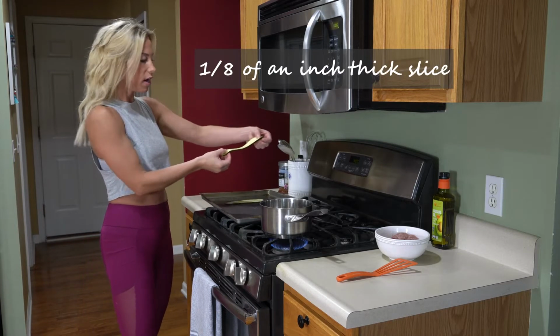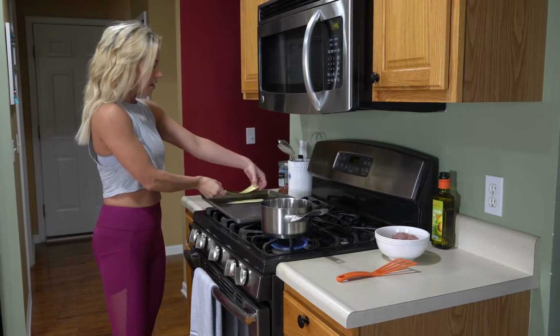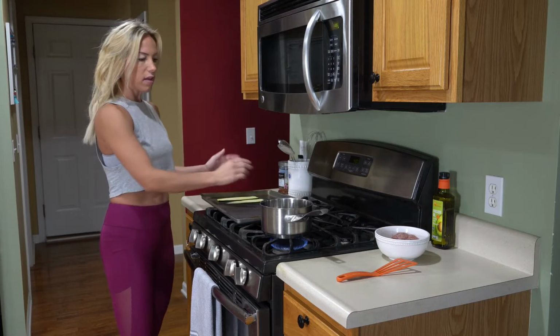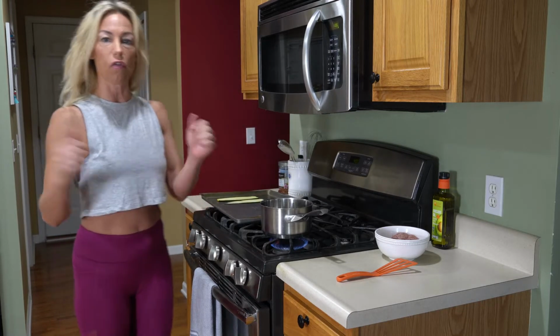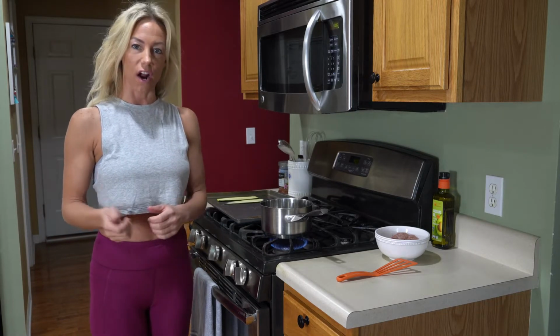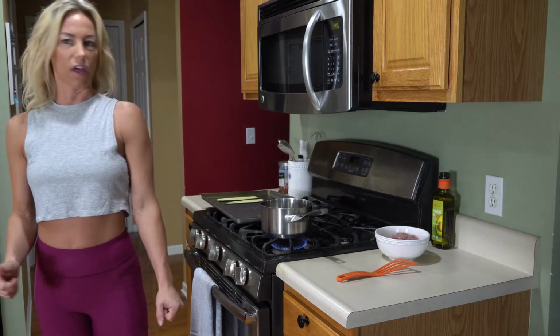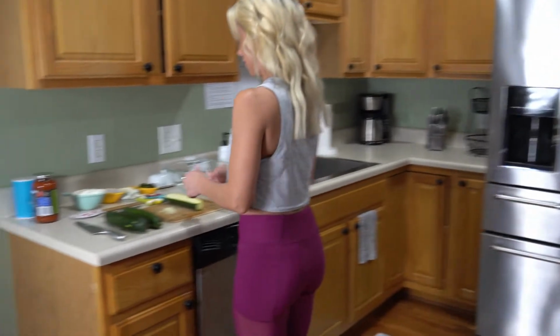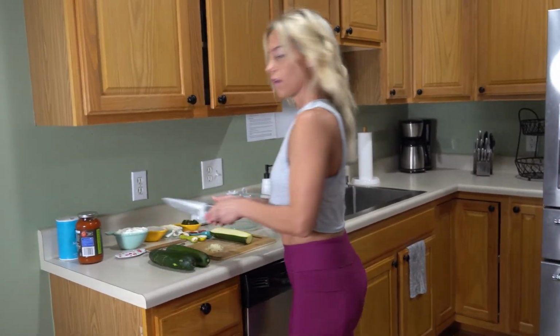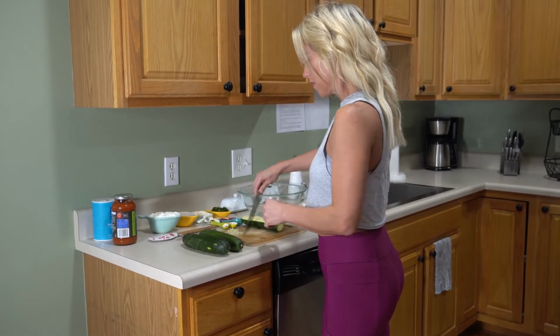So over here, hopefully you can see this, we have an 8-inch slice, and I've started to lay them on our pan. So as this is heating, we're going to go finish up slicing up our zucchini, and then we're going to get our garlic chopped and get it into the pan, and we'll get going. Okay, so I've chopped up 2 teaspoons of garlic. We'll put that to the side.